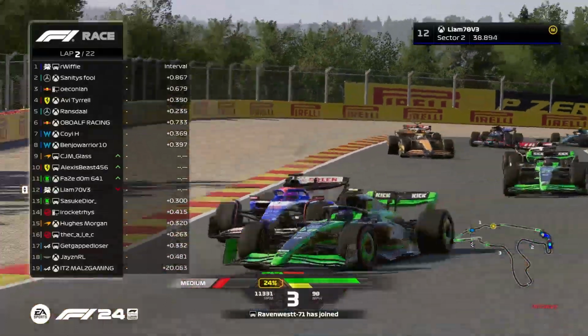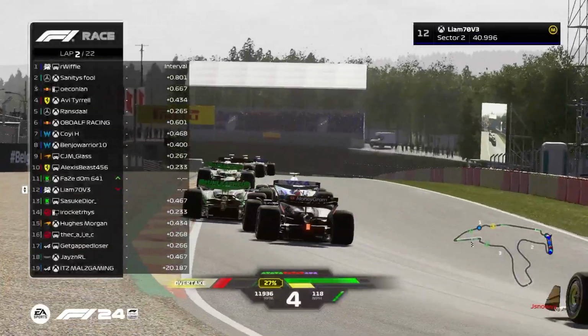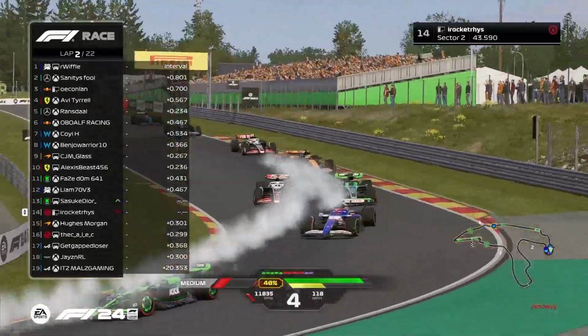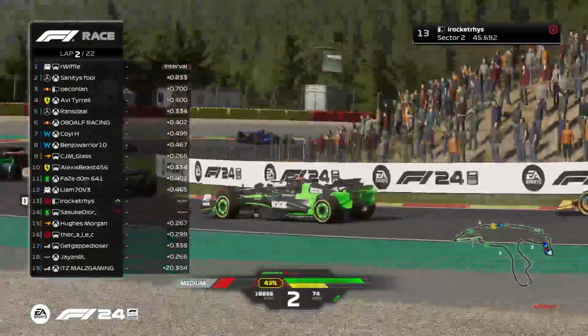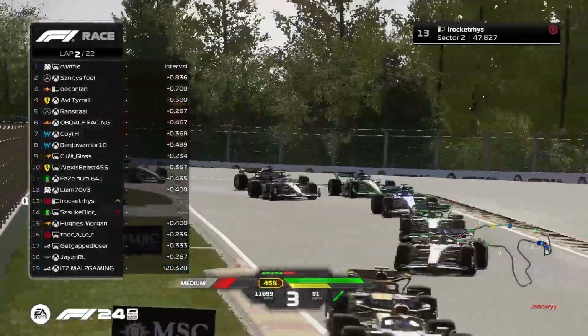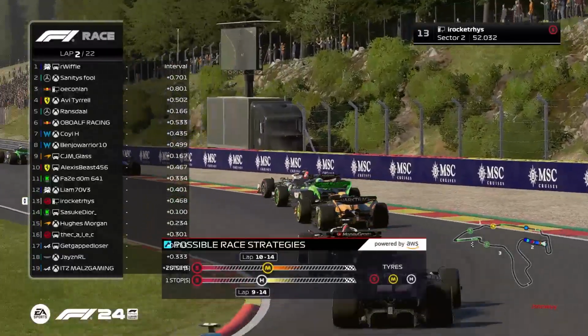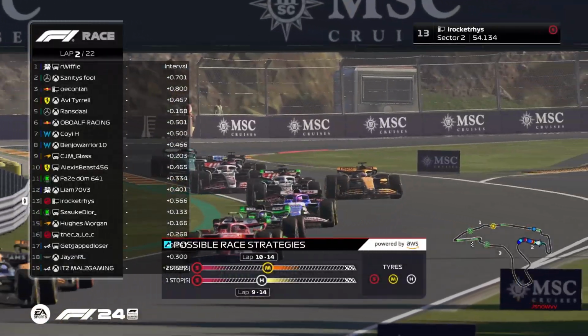Liam looks like he may have had an error, he did, off into the gravel at the top of the hill. And Rocket and Suzuki going side by side as well. Some decent racing here from these drivers. Hopefully we don't see anyone else in the gravel, which we don't. Great move there from Reese.